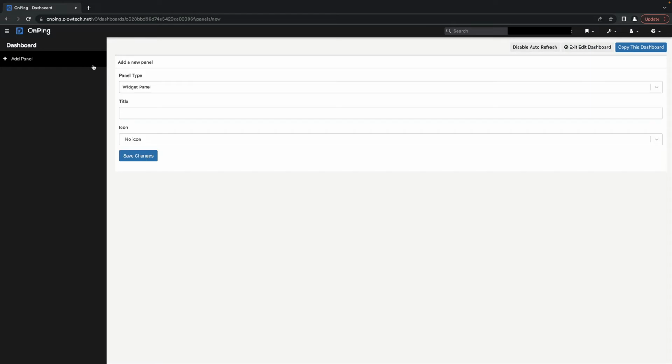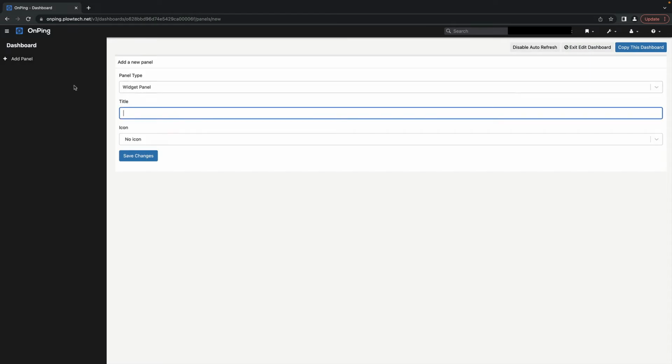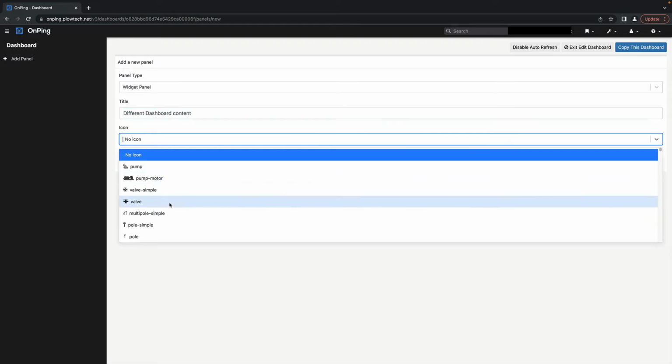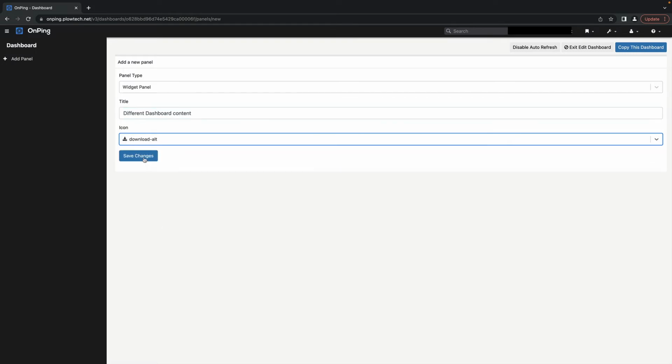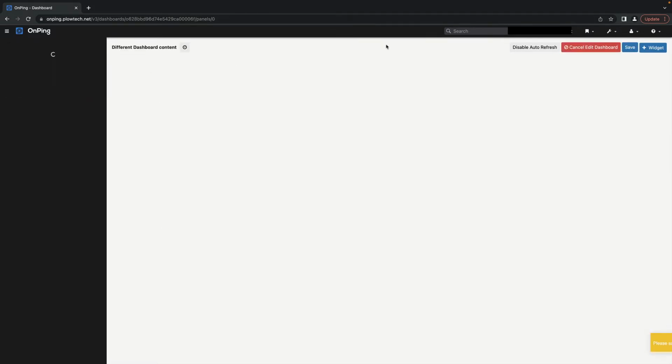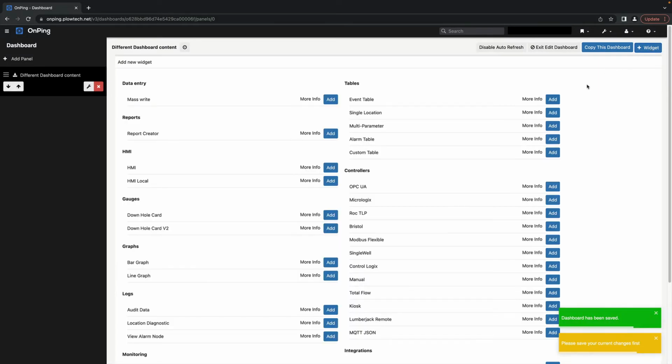I could put a little content on this dashboard as well. Again, now that I'm adding content to this, I'm going to make another widget panel. And give it a different icon. And I just want to do something quick.